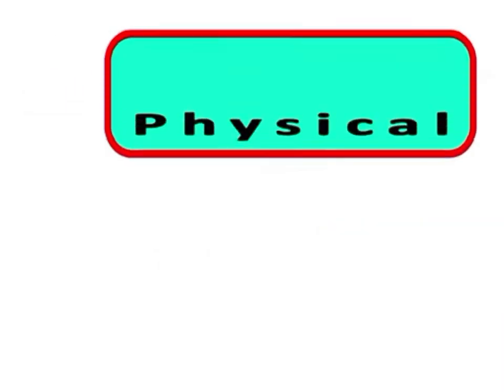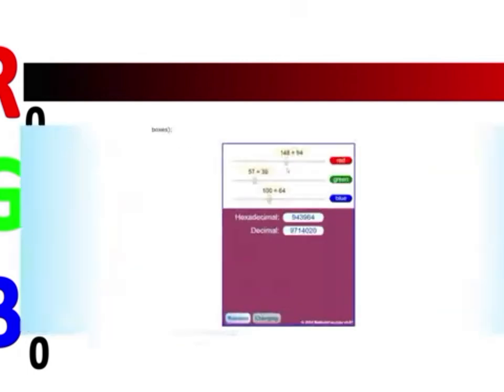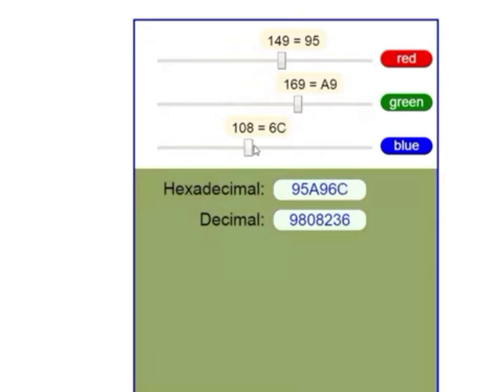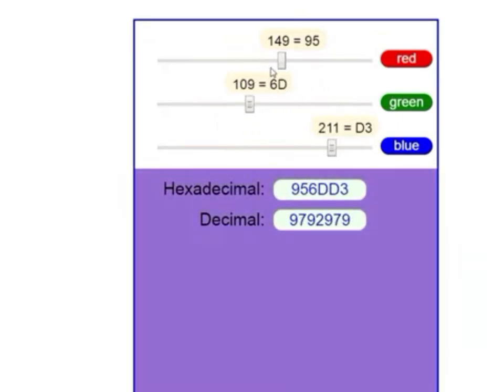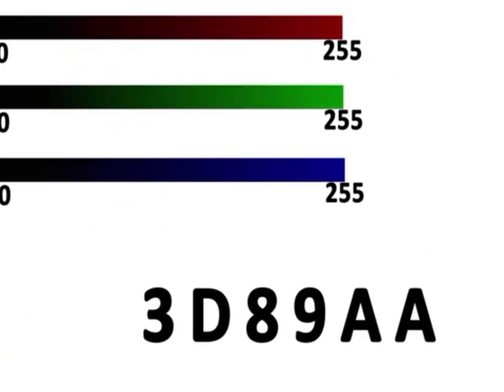So now that we've established the physical side of this, let's move on to the numbers. Each red, green, and blue value has 255 different shades it can be, on a scale of black to the color in question. There are millions of different ways to combine each of these 3 numbers, and as a result, millions of possible colors we can represent. But while it's represented this way here, your computer isn't using 3 values of 255 to do this. Instead, it's using one single number that it reads in a very specific way.